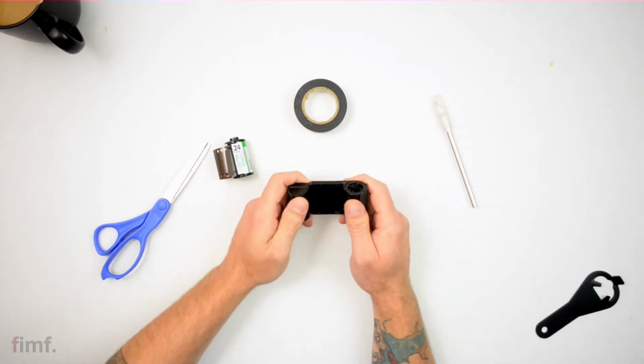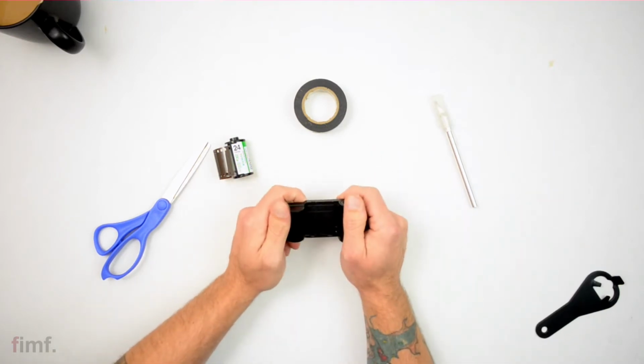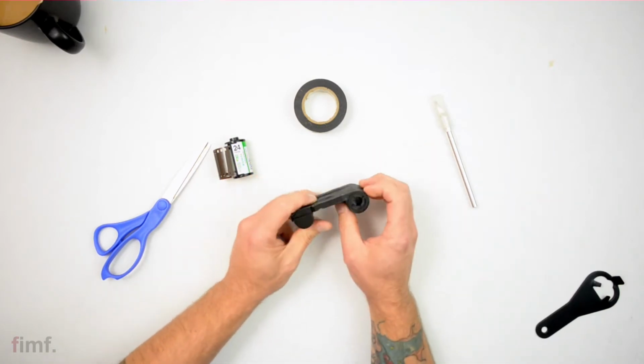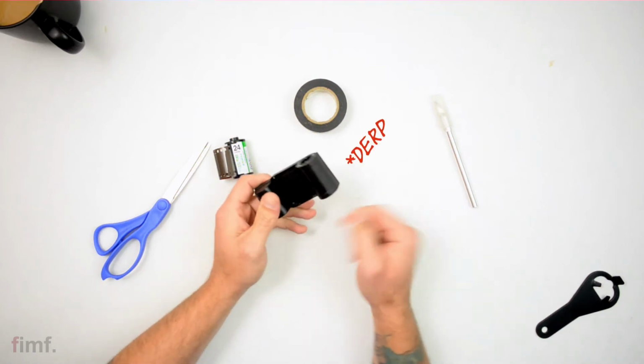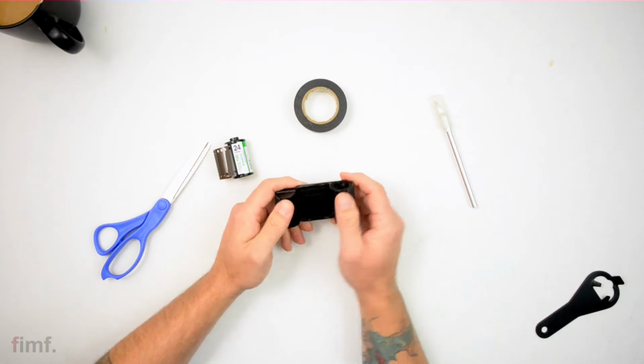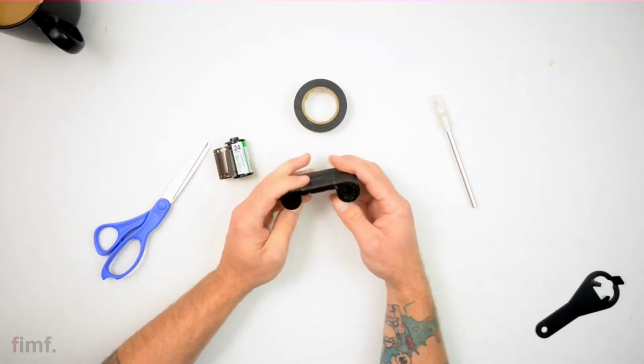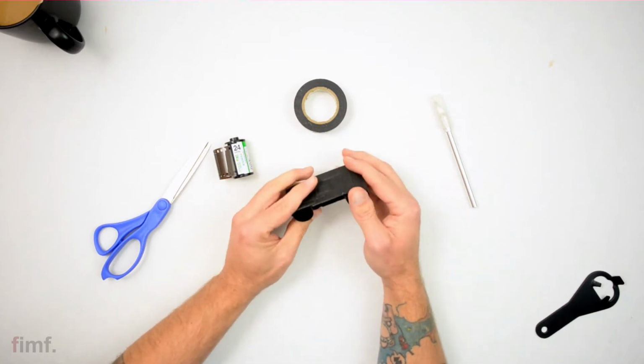If you're like me, apparently I'm He-Man, and I just obliterate things with my hands. So what happened is I have no top cover. I destroyed it when I went to twist this. So that's apparently an issue. These things are super brittle because they're how many decades old.